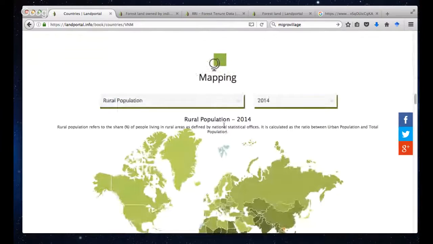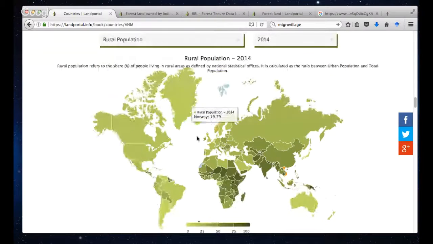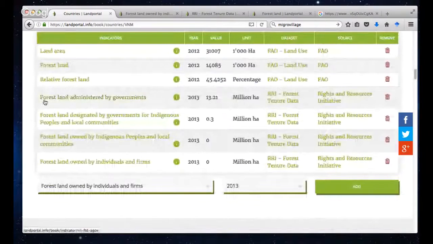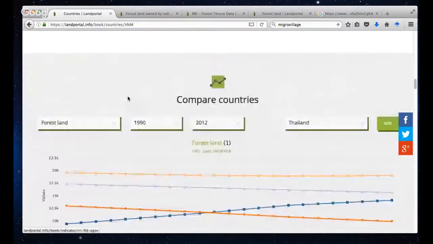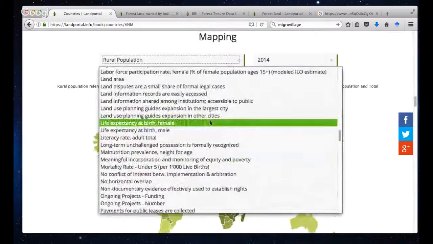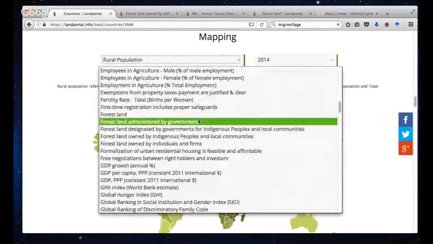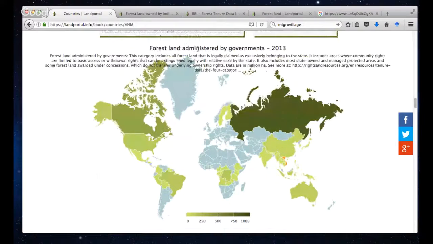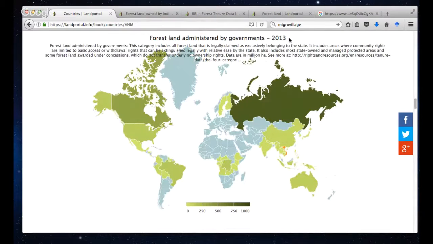If the compare country block was mainly intended to see the evolution of an indicator over time, here we see how the whole world is doing in a given year. So now let me take, for instance, the indicator by RRI on forest land administered by country. I'm taking this indicator because this tool is particularly good when we don't have a very long time series of the data, and this is the case. So now we are watching forest land administered by governments. It is measured in millions of hectares and for year 2013.